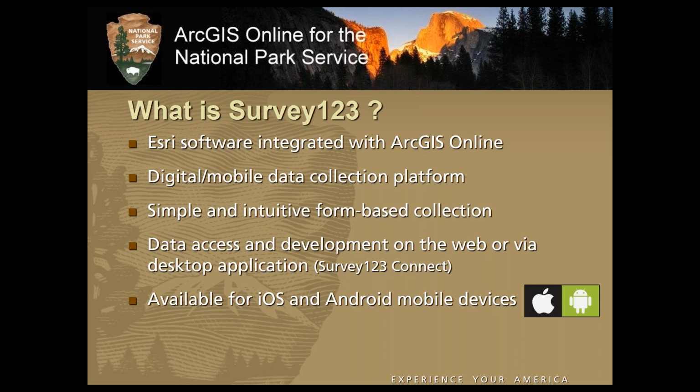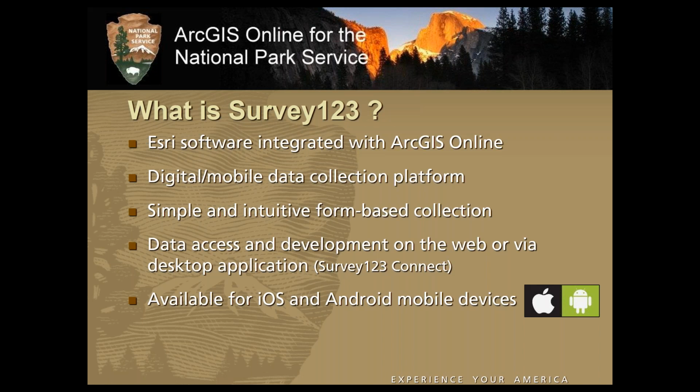So first and foremost, it's an Esri product and it's integrated in ArcGIS Online. It's actually one of their two main data collection apps, the other one being Collector, and it's what they're pitching to the whole world as a replacement for paper forms. The other program, Collector, is a replacement for ArcPad or TerraSync or what have you. But specifically, Survey123 is an all-digital mobile data platform.